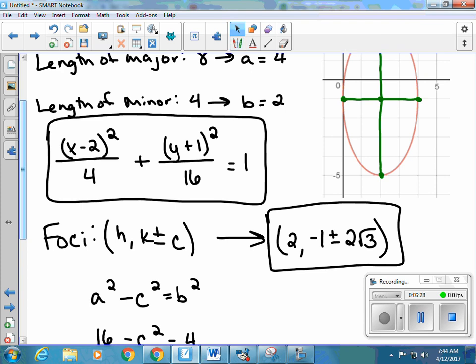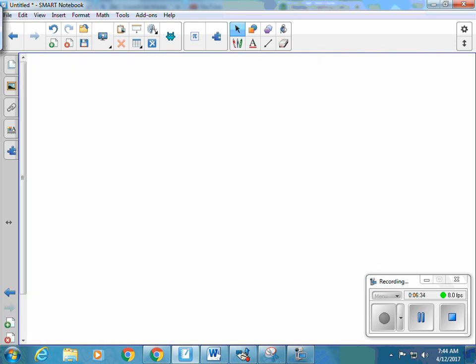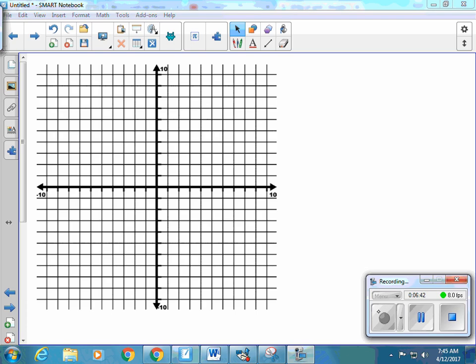The other thing is you will have to graph it from your equation, which isn't that bad either. Sorry, I forgot to actually put in a graph here. So give me a second. Ooh, good thing I'm fast with that.